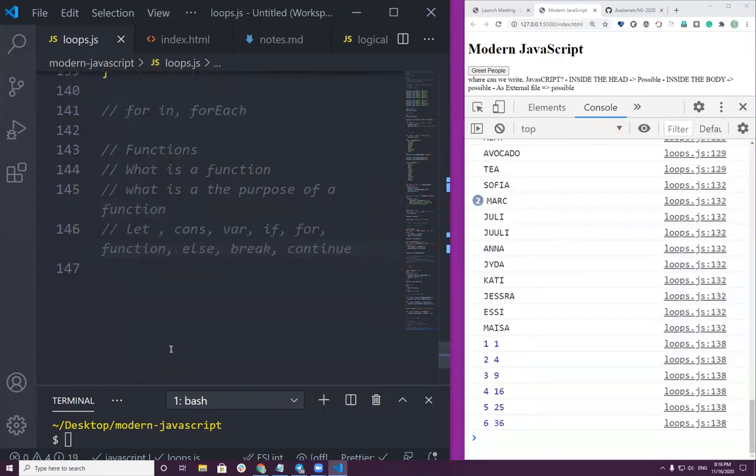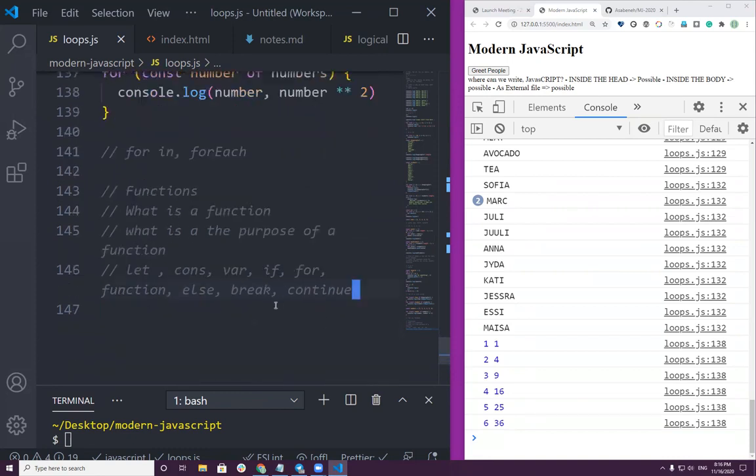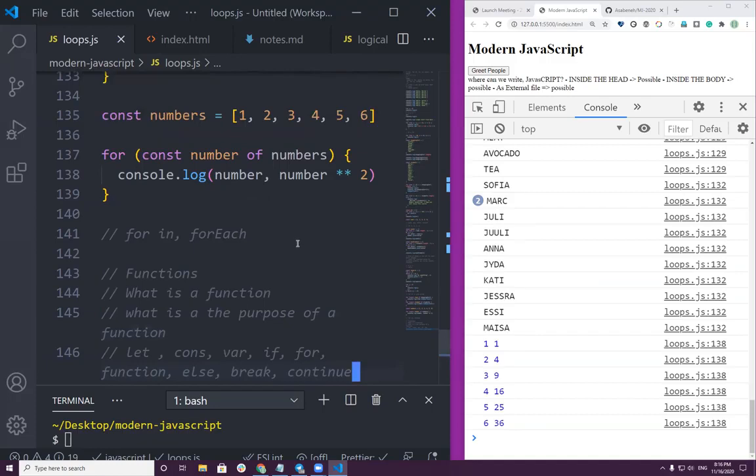By the way, before I start function, I didn't tell you about the break statement. For instance, let's imagine we are looking for 5 in this loop.